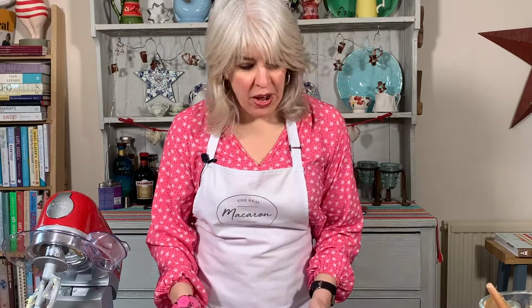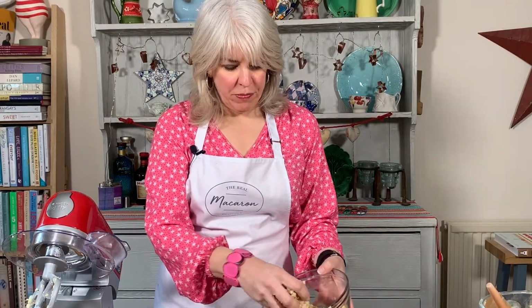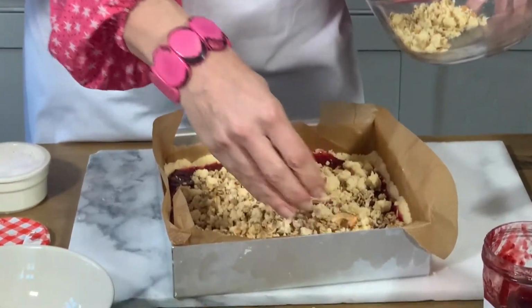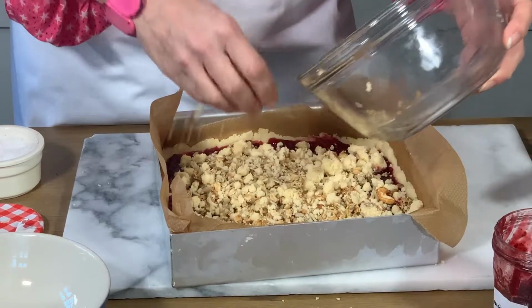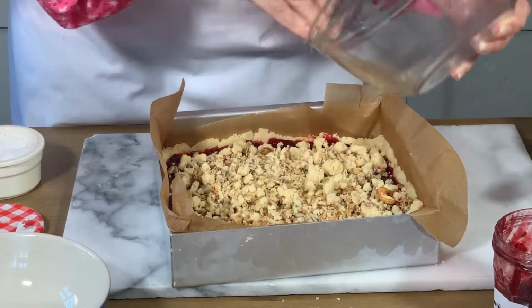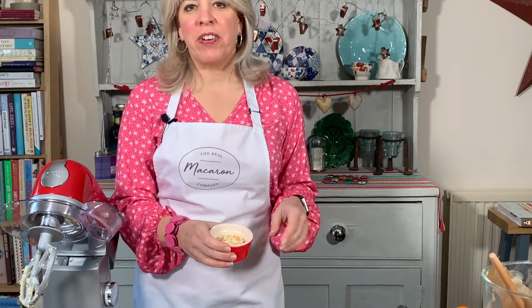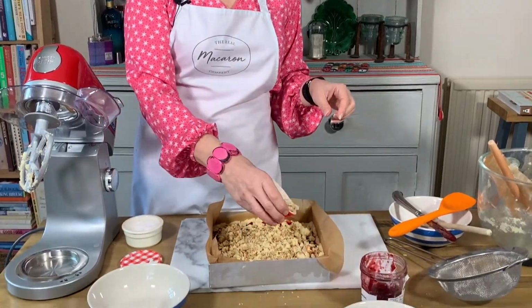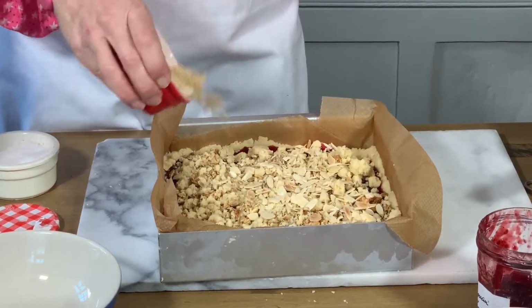Okay, so now I'm ready to put my crumble topping on. This goes on, just sprinkle this over. This is nearly ready to go into the oven, so I'm going to sprinkle over the flaked almonds now. Don't worry if you don't have any almonds, this isn't absolutely necessary. This is ready to go into the oven now.